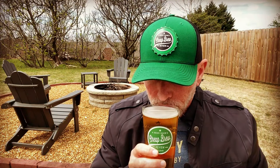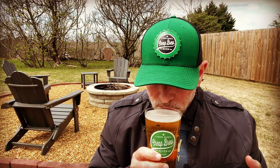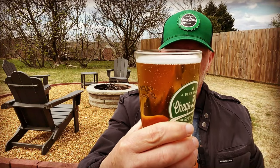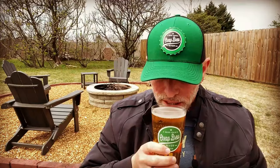Six pack of tall boys, got it for $7.99. I'm straining to pull any bit of nose out of the Old Style. An American adjunct lager — I'm sensing a little bit of that adjunct corn they put in there from America's Midwest. No real sense of smell or odor of quality, and the head has almost completely dissipated. Just look at the effervescence here in the beer garden.